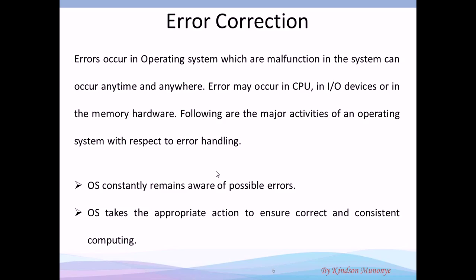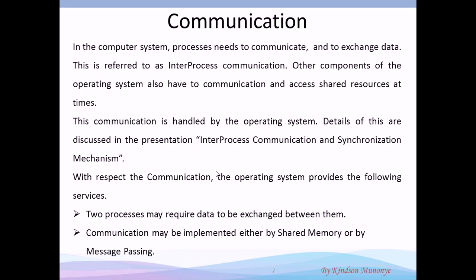So errors can occur, right? But an error can occur in the operating system without the user knowing it. It's not every error that occurs in the operating system that crashes the system or that prompts the user that an error has occurred. No, the operating system handles some errors silently under the hood without the user having to know that an error occurs. So it is the work of the operating system to monitor the system performance and ensure that errors don't occur. If one occurs, it quickly responds to it.